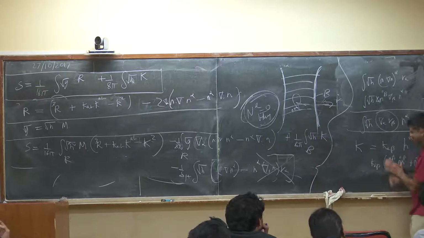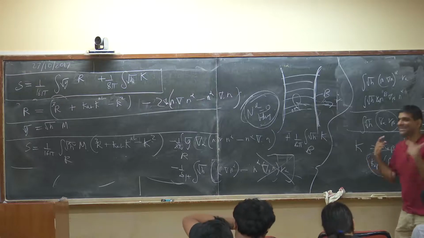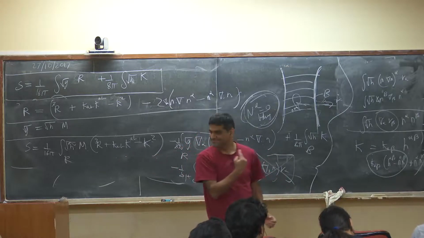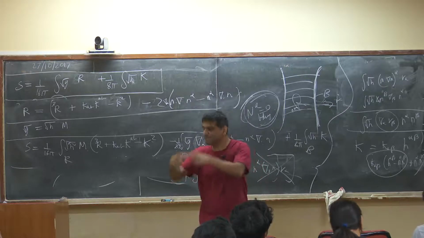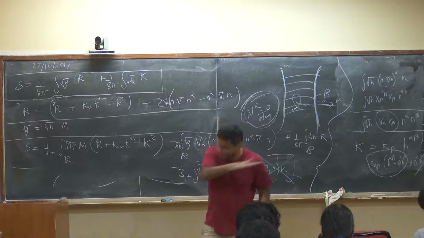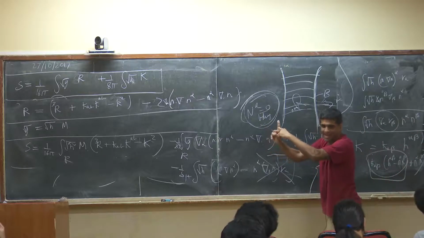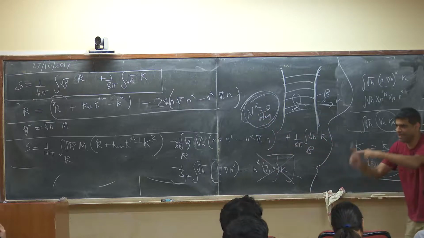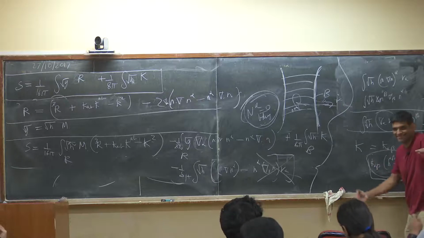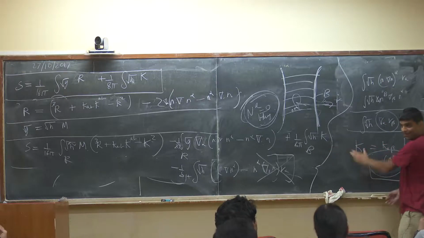So this would be the K of a constant time slice along the boundary. Exactly. Suppose we take a constant time slice and look at the boundary of that constant time slice, and ask for the extrinsic curvature of the boundary regarded as a boundary of the constant time slice. That object would be this, at least assuming something like this. I need to clarify if I'm assuming something about n alpha vanishing at the boundary, which I suspect I am. This object would be the extrinsic curvature of the boundary of the constant time slice, regarded as a submanifold, as a boundary of that constant time slice. Whereas this whole thing here was the boundary of the whole thing in spacetime.